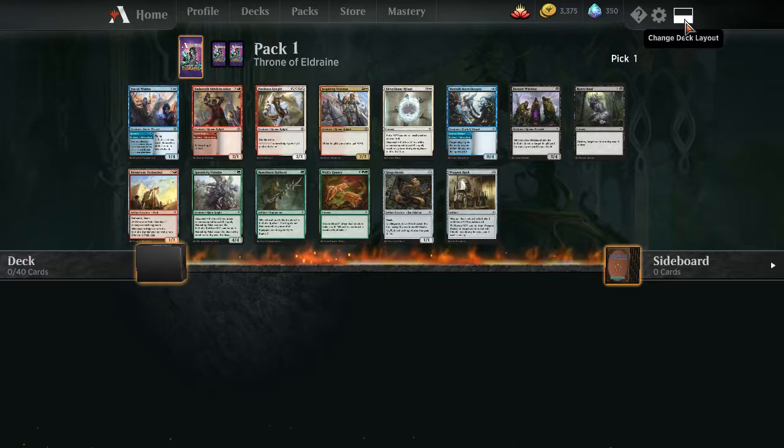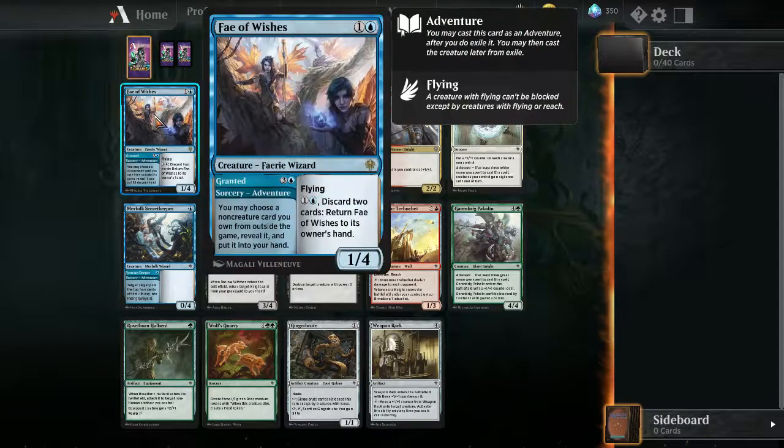All right, so what do we have as our pick one, pack one? Pretty interesting card. Fae of Wishes is pretty good. I don't think the card's busted by any means. A 2-mana 1/4 wall in the early game is pretty nice. The Sorcery Adventure ability allows us to prioritize what we want in our sideboard. I think this card is pretty good. I don't think it's busted or broken by any chance. Like, it's a nice card to block in the early game.